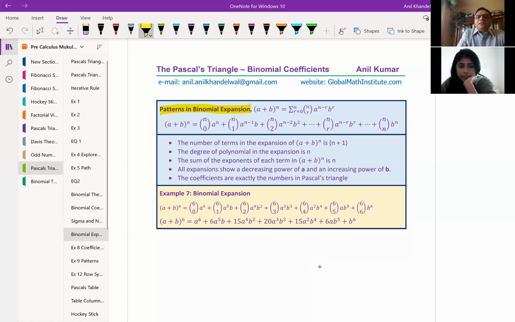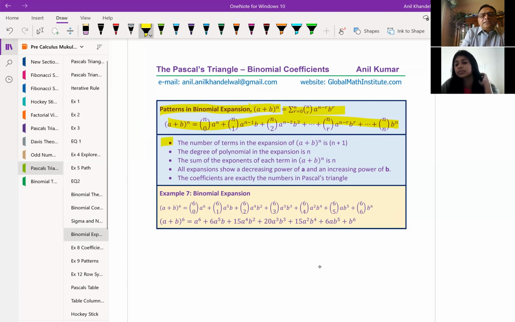Okay. So (a + b) to the power of n, as we just saw, can be written as sigma. This is the sigma notation, where r goes from 0 to n, n choose r, a to the power of n minus r times b to the power of r. So in the expanded form, you can write like this. So with sigma notation, in such a short space, you have represented this long series. Perfect. That's how it is.